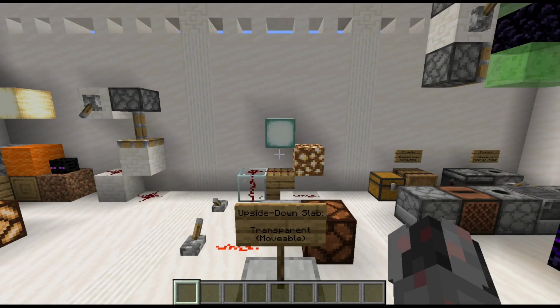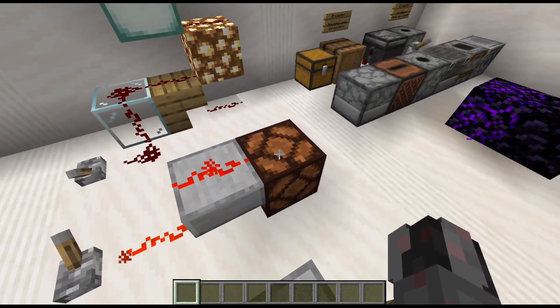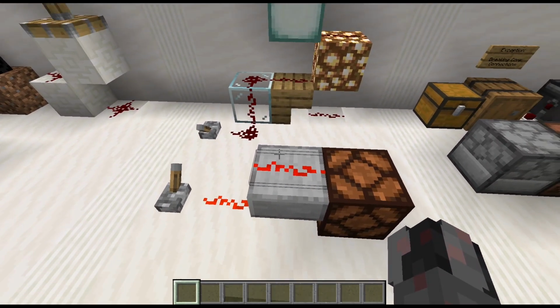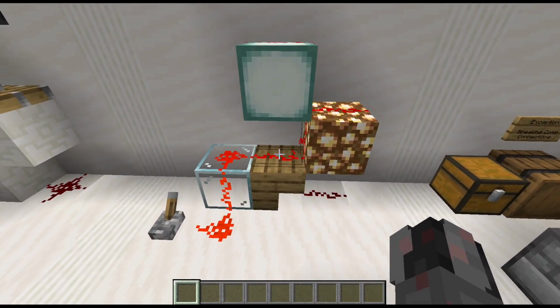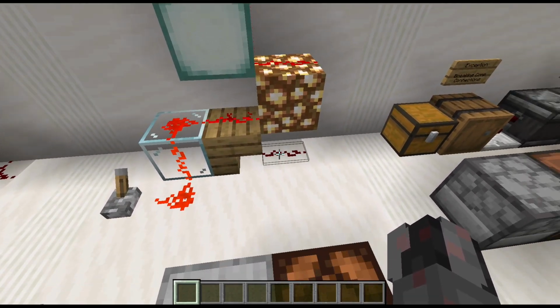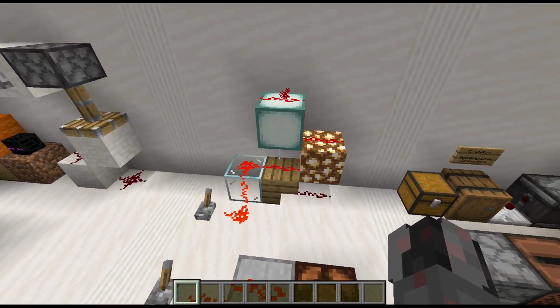Next up, we have transparent and movable blocks. Nowadays, I prefer to use upside down slabs here. In my earlier tutorials, you will find me using glowstone instead. The primary difference is that transparent blocks don't transmit redstone power. As you can see here, this lamp is not powered, although you have the wire on the side powered. Another function is that it also doesn't cut off redstone connections diagonally. And the third function is that it only transmits redstone power upwards diagonally, but not downwards. So it has a diode functionality, which is again very useful for very compact circuitry.